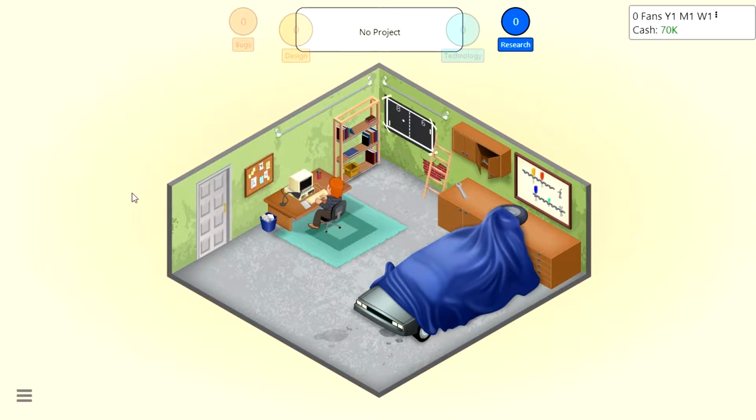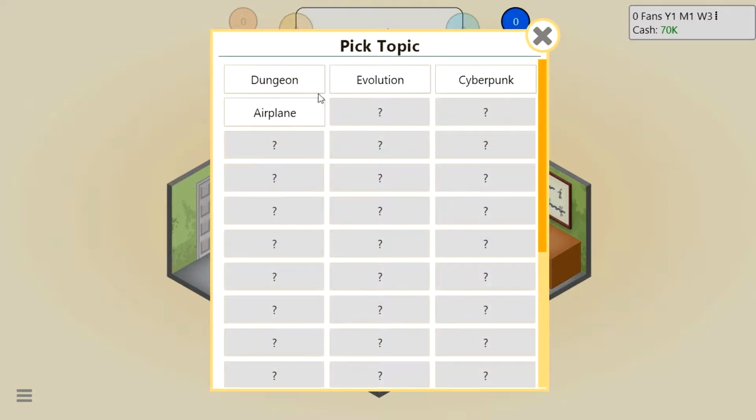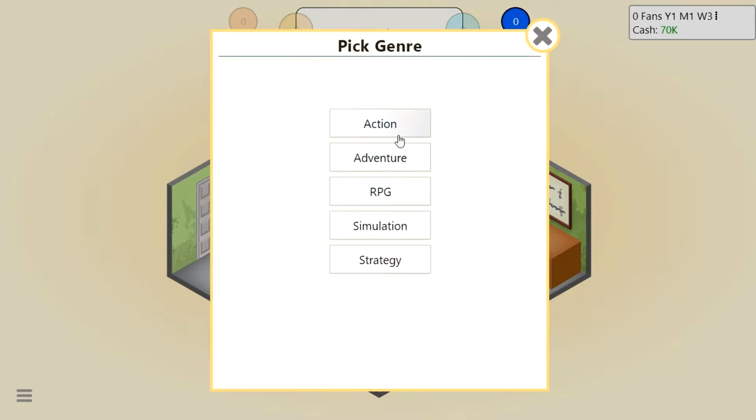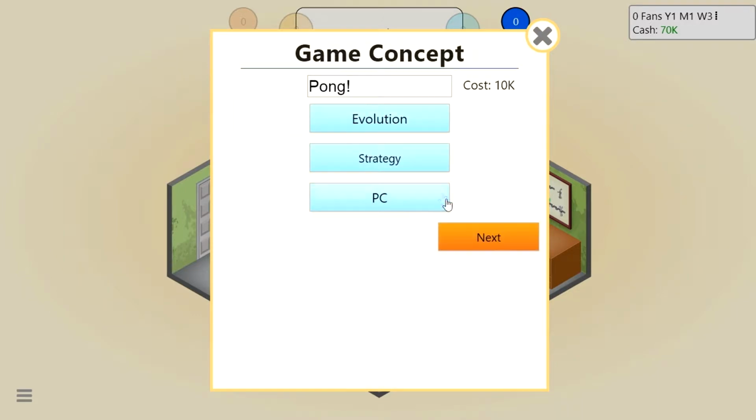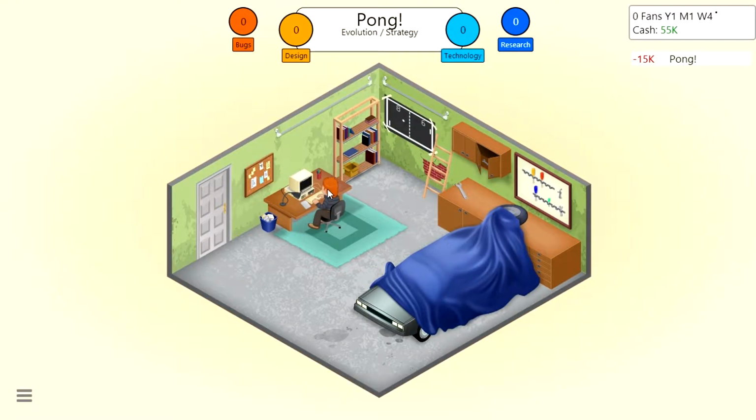Okay, so we started. That's it. We're in the game. It's a very basic setup. We have a DeLorean under here, and I'm going to show you guys a nice little Easter egg from the beginning of the game. If you create your first game and you name it Pong, no matter what topic it is, you can select anything. So evolution, I know it makes no sense, but strategy, platform, PC. Next, and 2D graphics, 10K. Okay, we've got 70K. Nice.